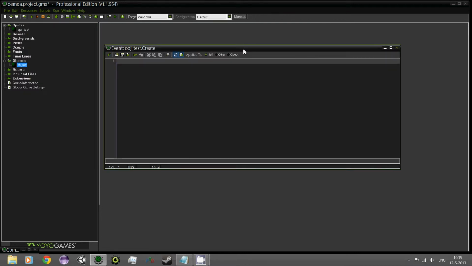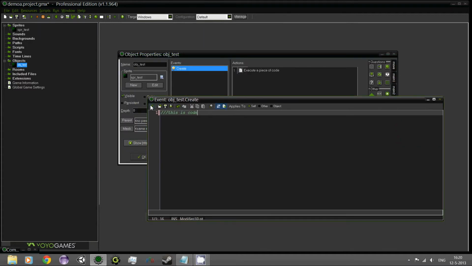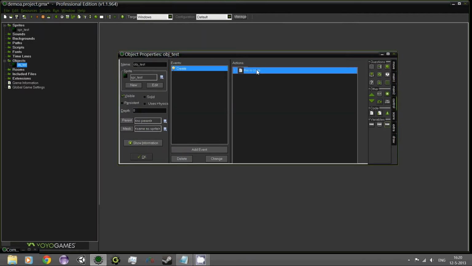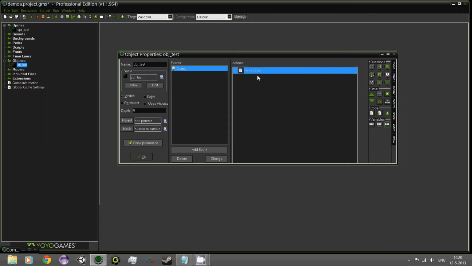And here you have the code editor, so you can type stuff in here, and for example code, let's see, this is code. And just so you guys notice, I used 3 forward slashes over here, and that will basically make this say this is code over here. And then you can just do some stuff, for example x plus equals to 5 or whatever. I'll make another video covering how the code works in Gamemaker, and we'll talk about this later.